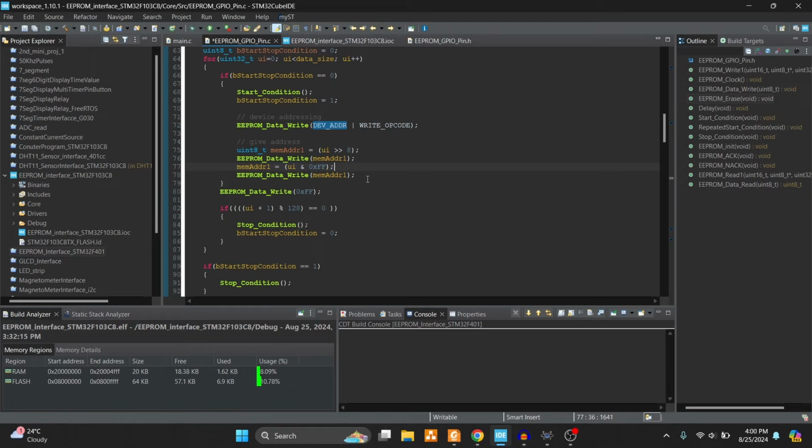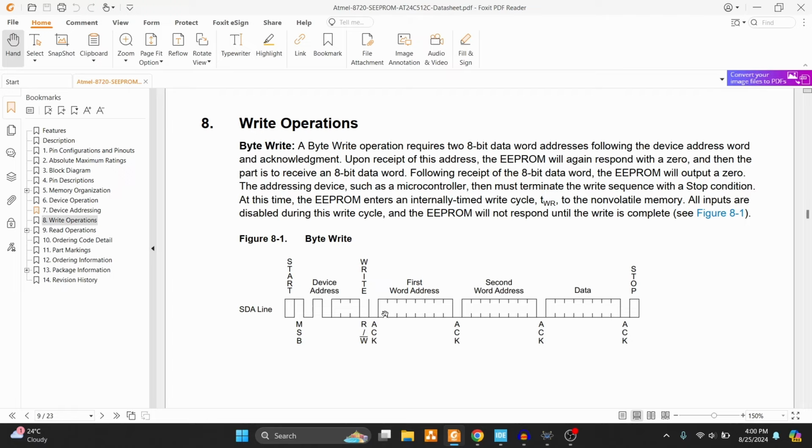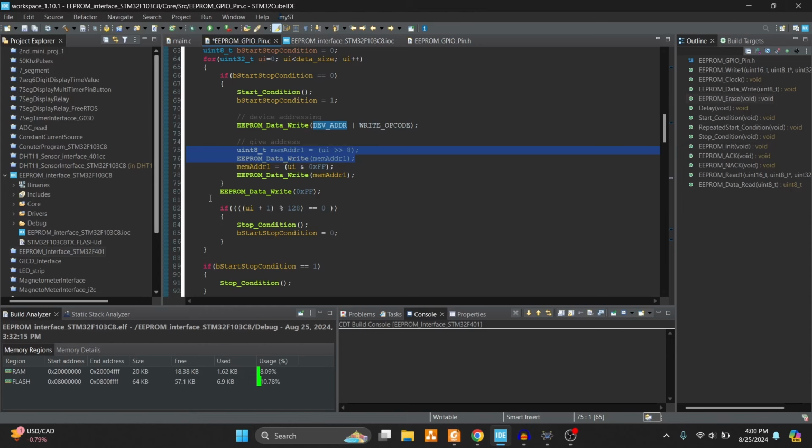Our memory location is of 2 bytes, sorry, not 16 bytes or 4 bytes. So we are sending the first byte. Here you can see 1 2 3 4 5 6 7 8 bits, that is 1 byte, then the second byte.